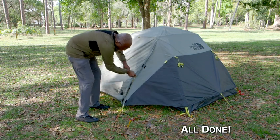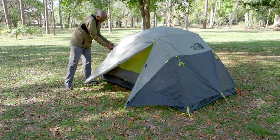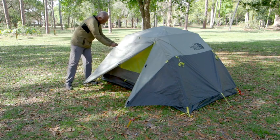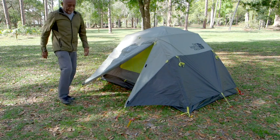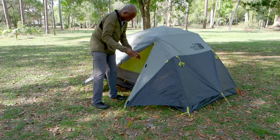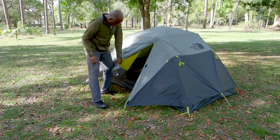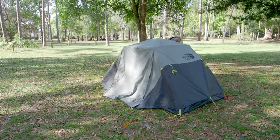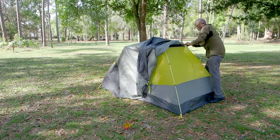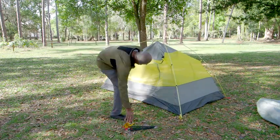And you're all done. You can tie back the flaps of the rain shield on either side to provide some really nice airflow, or if you like to have some privacy, once you're inside, close the rain shield on both sides and also close the netting — that'll keep the bugs out and it'll keep you nice and snug. And that, my friends, is how to set up a North Face Storm Break 2 tent. It's an easy tent to use and an easy tent to love. Please stop by this channel for other Go Geezer how-to's.